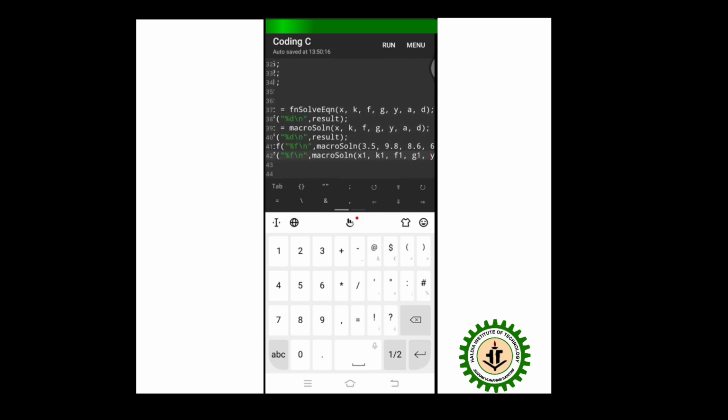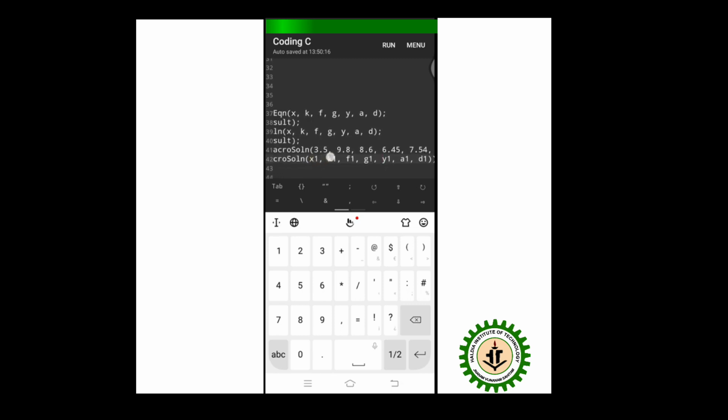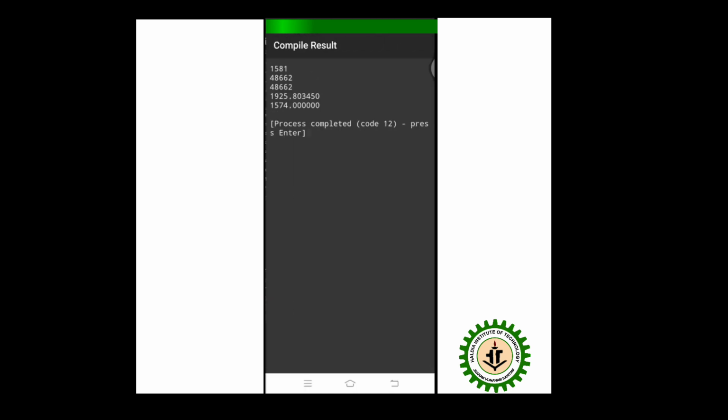Okay, and we're just printing it there. 1574.000000.